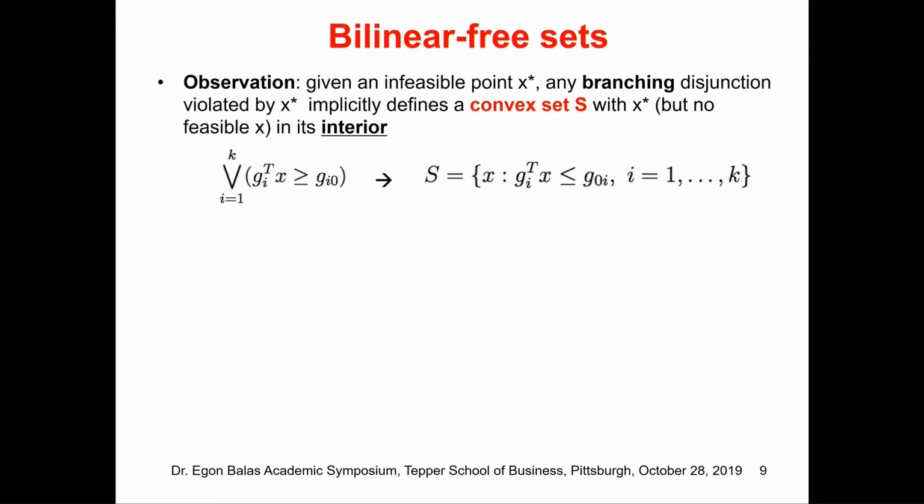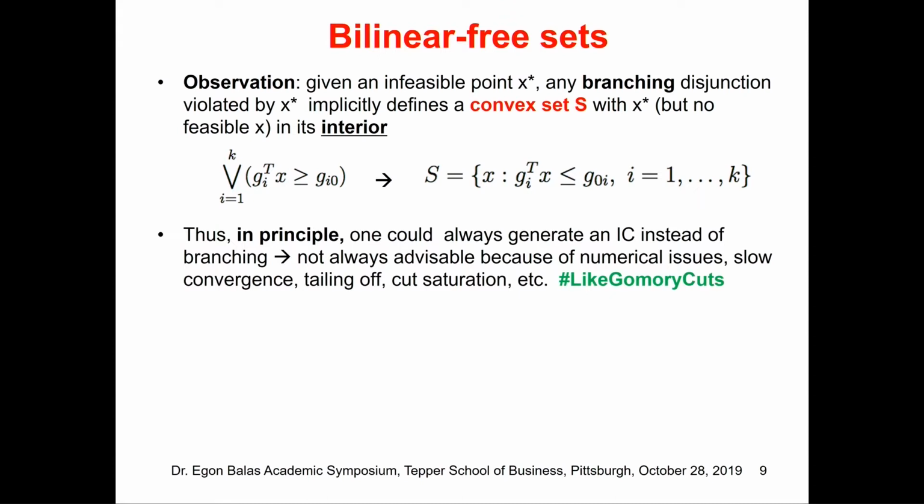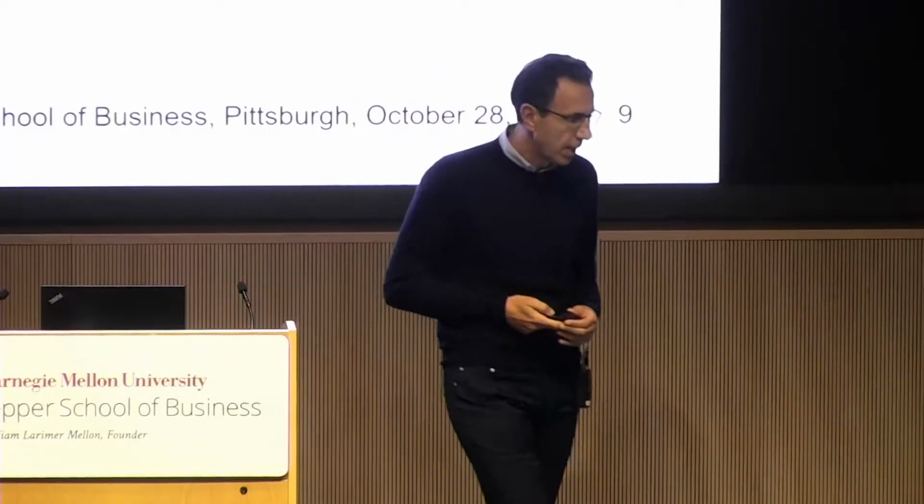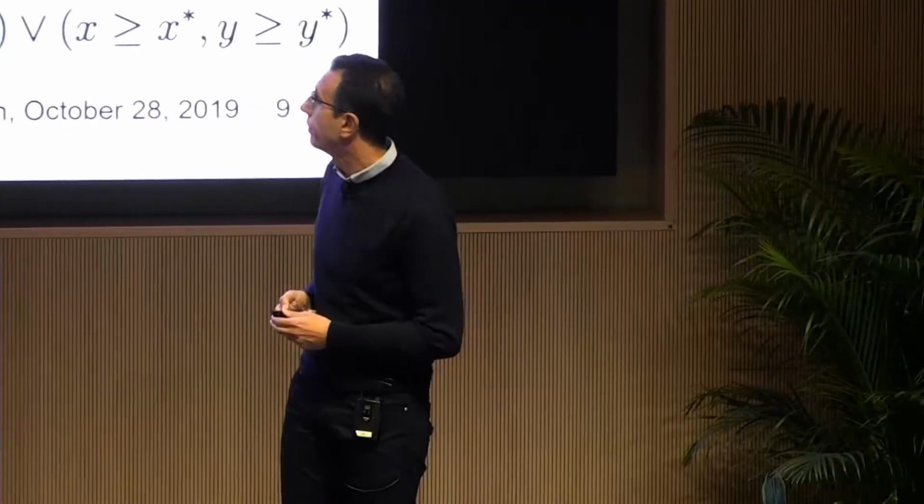On the other hand, if you take a single cut before branching, without branching, then this cut, in a sense, is a surrogate, so it contains part of this information. But of course, you cannot guarantee that this information is really fulfilled by a single cut in the problem that you are solving. And deciding whether to branch or to generate this kind of cuts is, of course, very important. And of course, these cuts tend to have some numerical problems. So you tend to use these cuts only when you have a proof, or you have a guess, that these cuts are really effective.